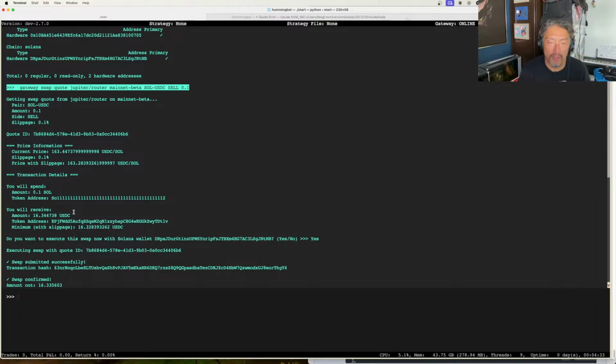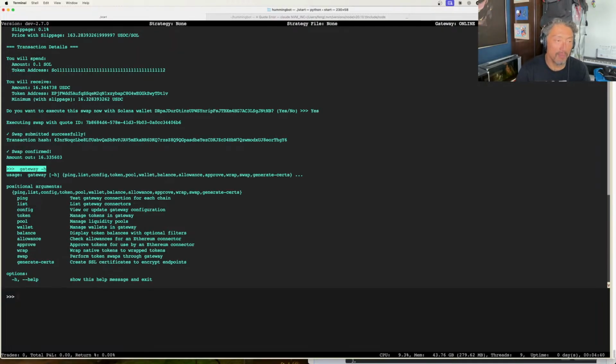This is the reason we're adding all these commands to Gateway: I think these are all the main interactions you'll need in order to set up a DEX trading experience.